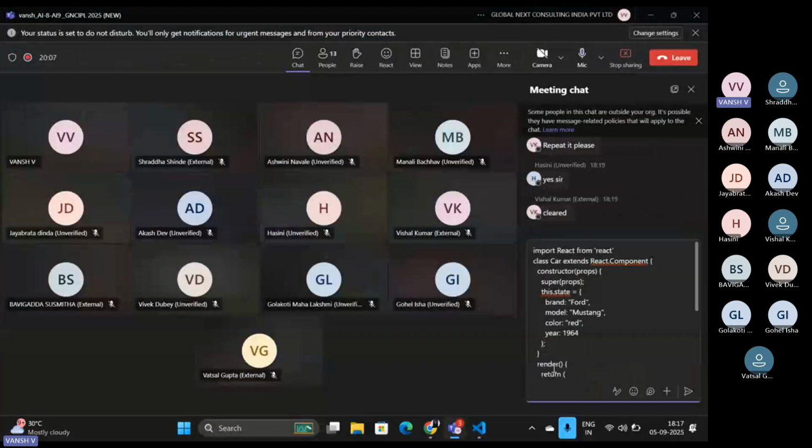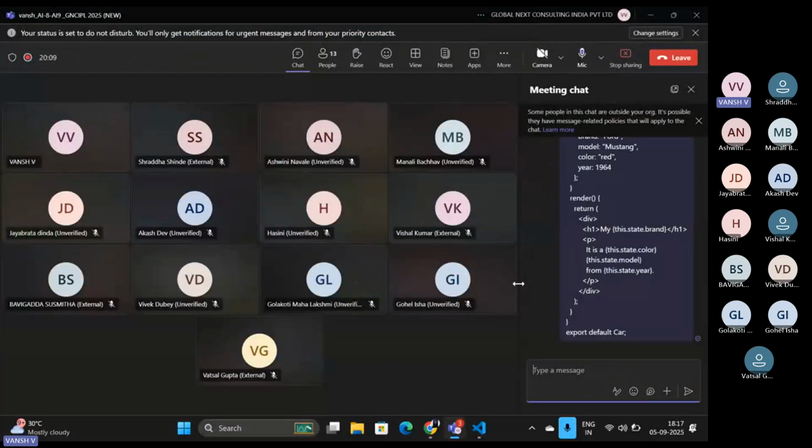Here is the code, so just try to execute it. Then we are going to move on to the next section. Just try to execute it, guys, and if someone is facing any error regarding this, they can ask.